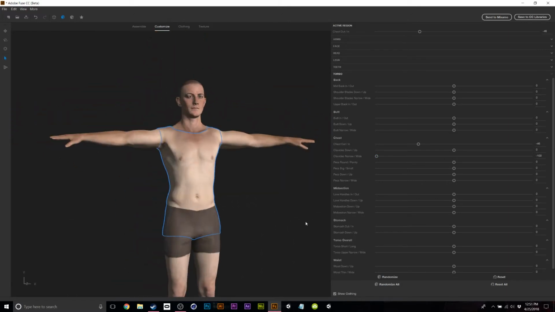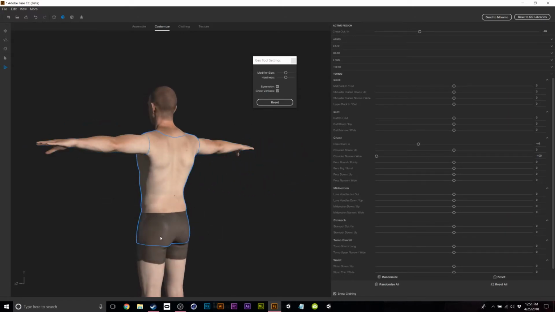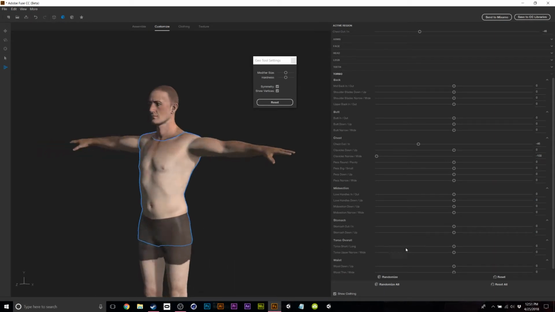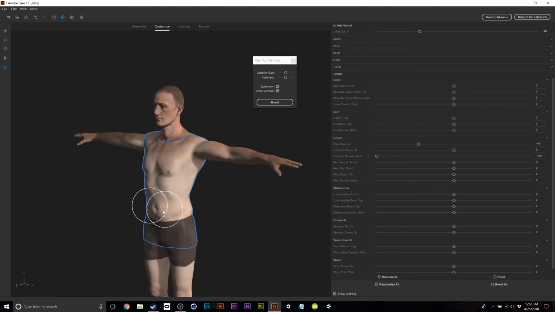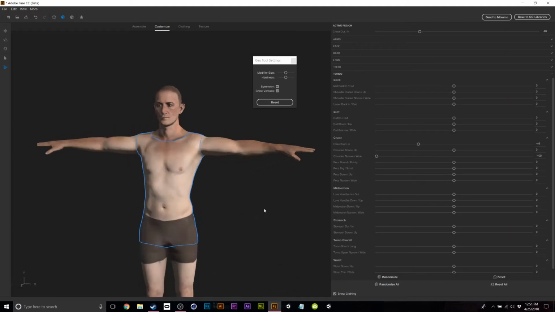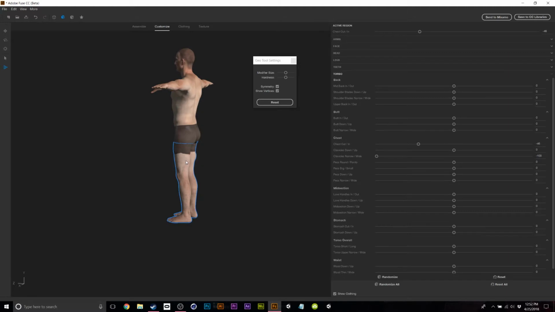And if the sliders aren't doing it for you, you do have the ability to grab a geo tool, and you can turn on symmetry, and you can really do some stuff, like making them super toned. Just really dial them in.